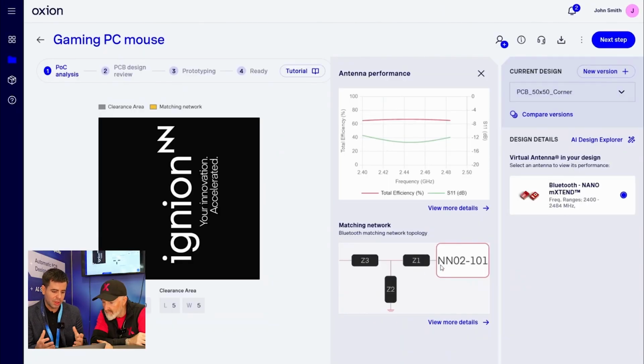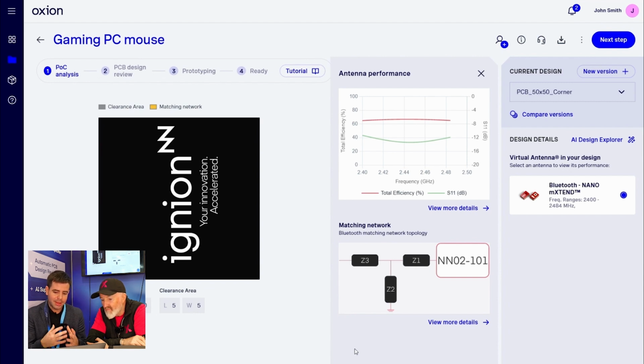And here what we're showing is antenna performance. Again, for your tailored needs, the PCB dimension in that case of 50 × 50 millimeters, a Bluetooth type of application. Hey, this is what you can expect. We also show matching network components, which is an important part of our technology, any technology, but on our side, for virtual antenna it's even more important.